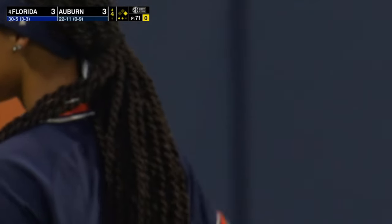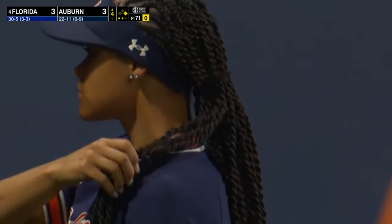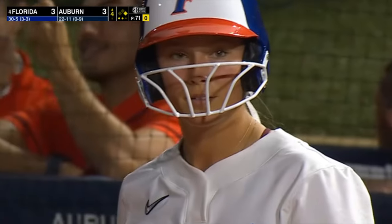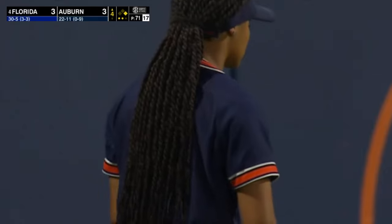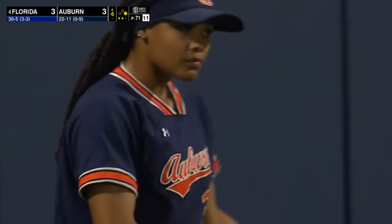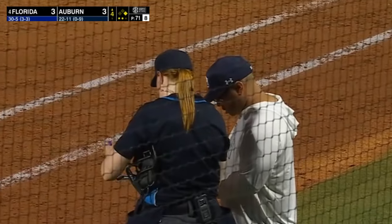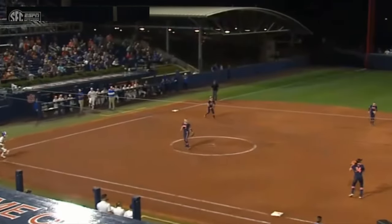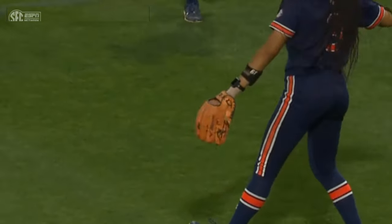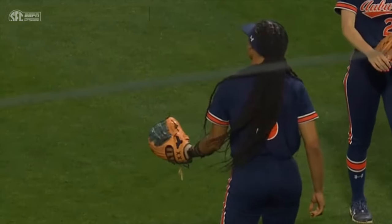Again, you got to applaud the effort from Isis Tresvik, but also in some ways, Shelby, that's incredibly risky. Absolutely. Because if that gets past you, that's a double or triple for Shoemaker. Right. And with the speed, I would not do it, but I also was not an outfielder, so I definitely would not do it. But if she thinks she can make the play, make the play. We'll have to see how close Tresvik was to coming up with that one. Here's Isis Tresvik. Yeah, it's taking that one hop, and it still came out of her glove. If she thinks she can get it, go ahead, but that's definitely risky.